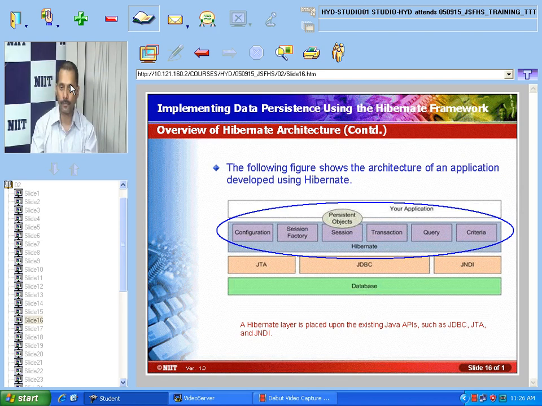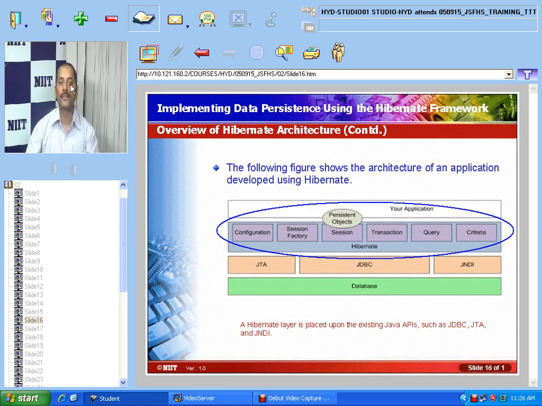From the session factory, we can get the session object, and persistence will happen in this session object, because within it we have the methods by which we can store, retrieve and update data.